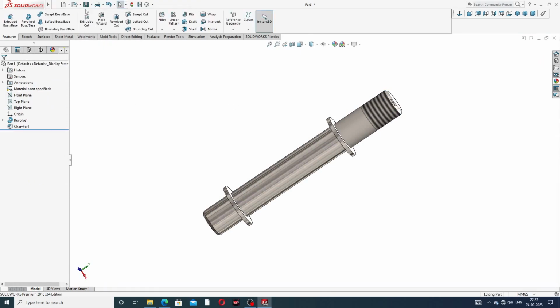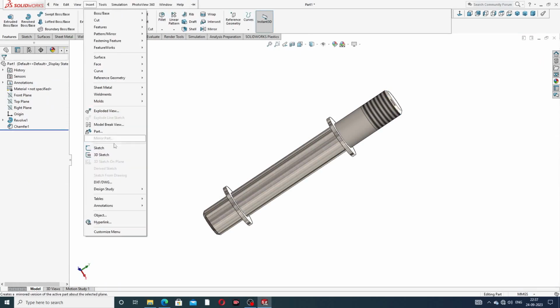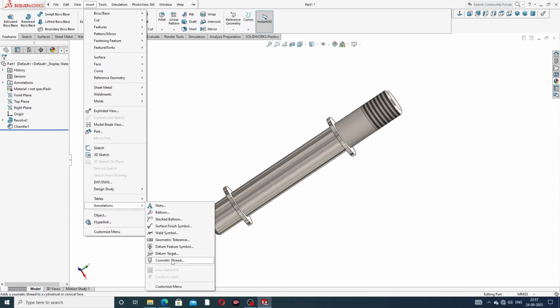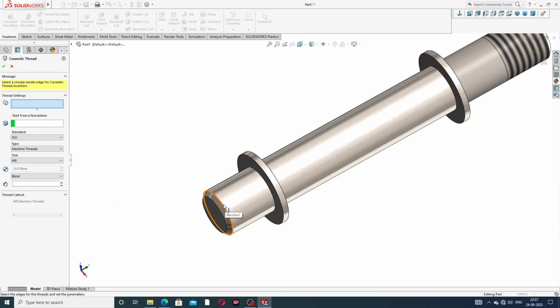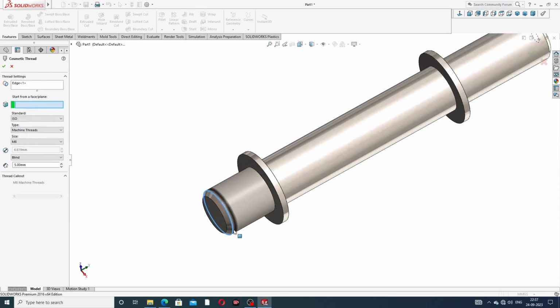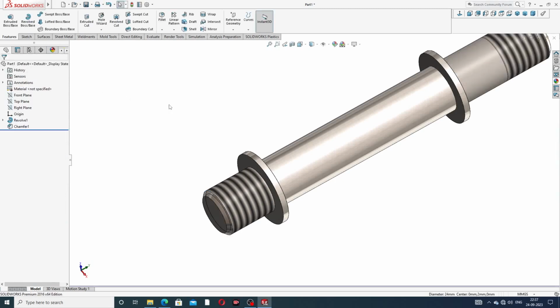And again going to insert, annotation and cosmetic thread, then this edge is selected here, and this face is also selected here, and ISO and machine thread, and size is M24 and 26. OK. This is perfect and correct.